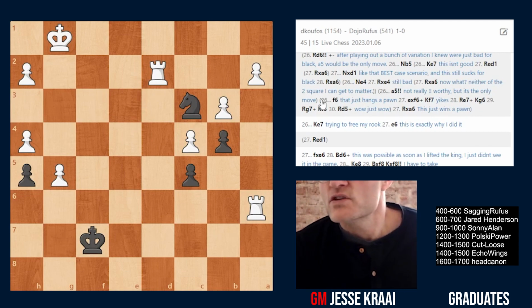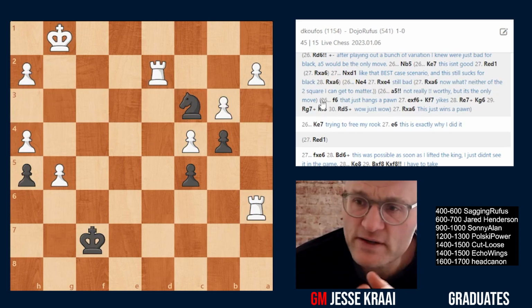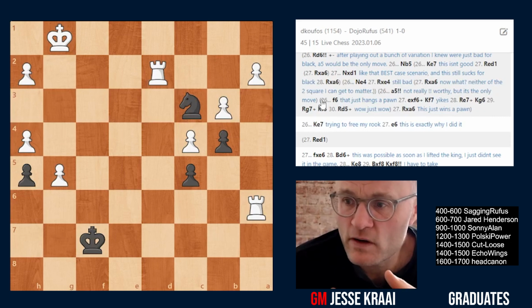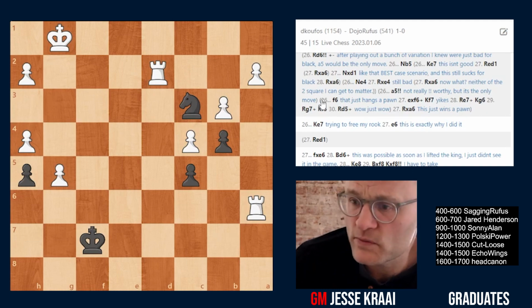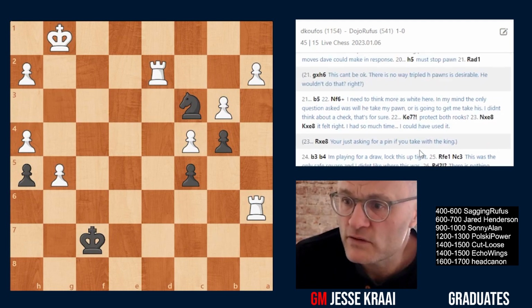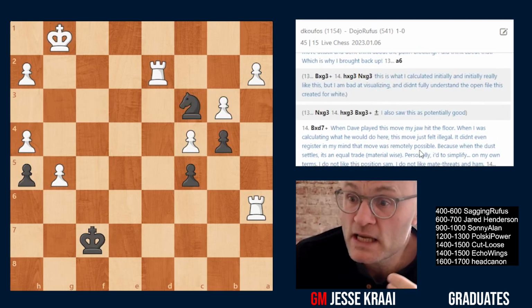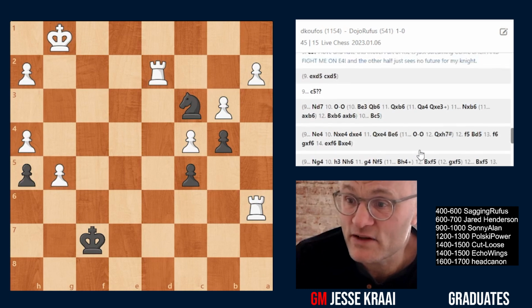Great. So yeah, what we can see, Sagging Rufus here, is that you're in Plato's cave, right? And the games that are, what's happening is that you are hanging stuff. And you're playing against an opponent who's hanging stuff. And so the most important thing at this level is for you to focus on not hanging stuff, right?